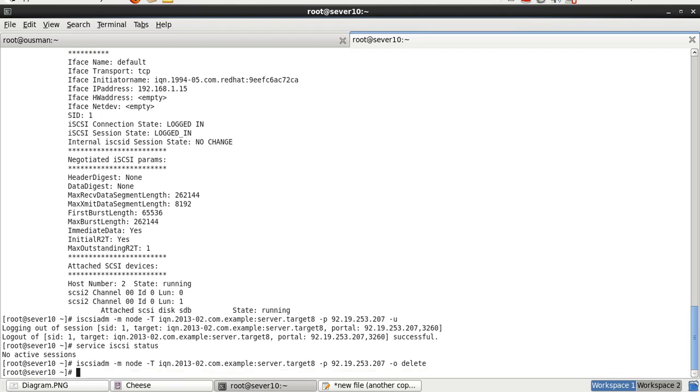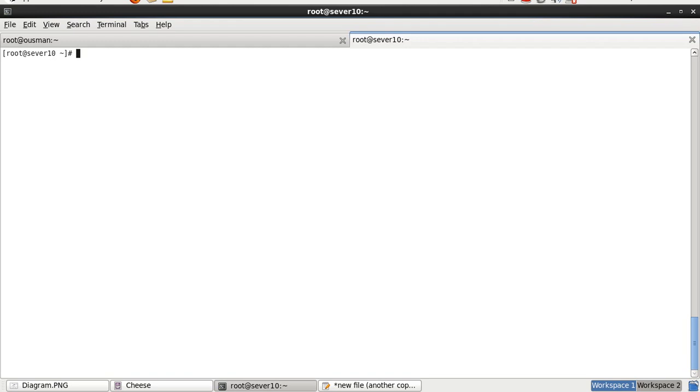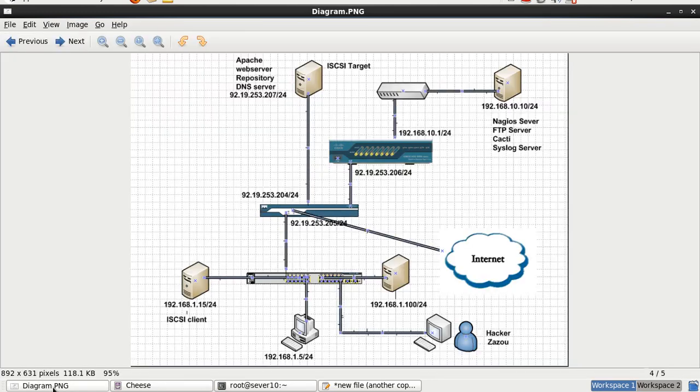So delete everything, clear it. Okay, now let me clear this part. We are still in the client part. Now we have to establish a new connection to the target. So we are here on the client. It's like a new device. We need to access here.